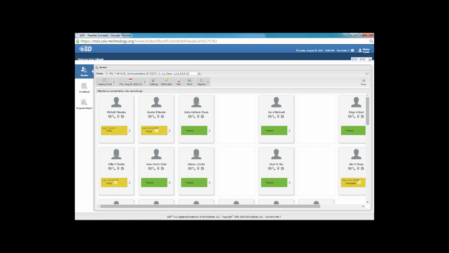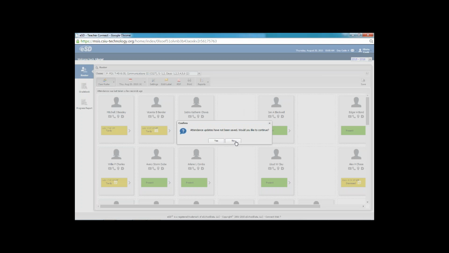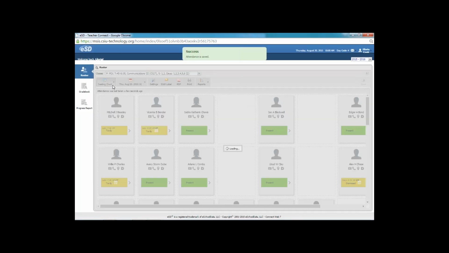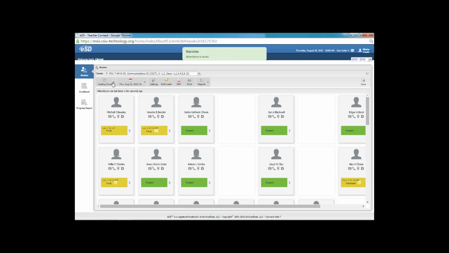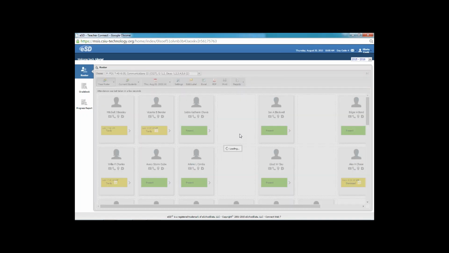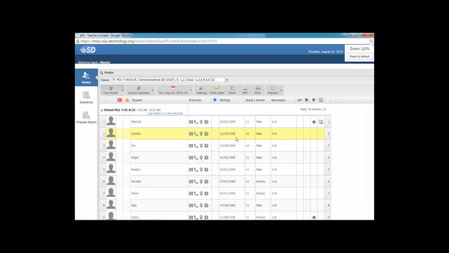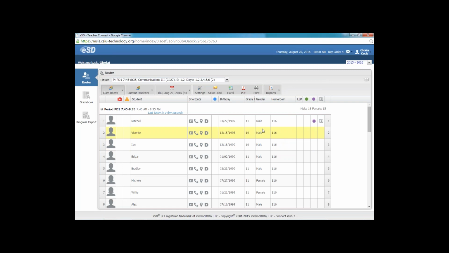So the last screen I will show you that's available on the roster is my class roster. I better save it. Let me save it real quick. Pay attention to your notes. It just basically told me that my information wasn't saved, so I wanted to go back and make sure I saved it. So this is your class roster view. And you'll see in my class roster, I'm only showing the student's first name, and I also have shortcuts.